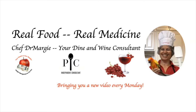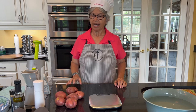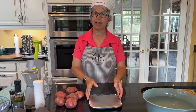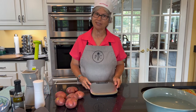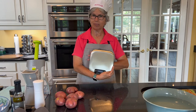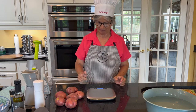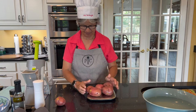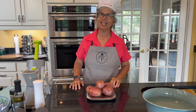We're going to be using 2 pounds of russet potatoes. I like to measure mine because that way I can get a better calorie count for the nutrition info that I'm offering at the end of the video. And I use the Pampered Chef digital kitchen scale. So let's see how much these potatoes weigh. 32.13 ounces, which is basically 2 pounds.